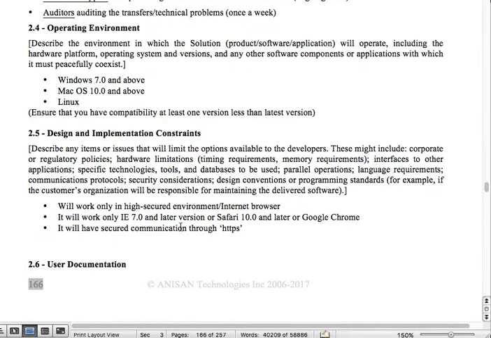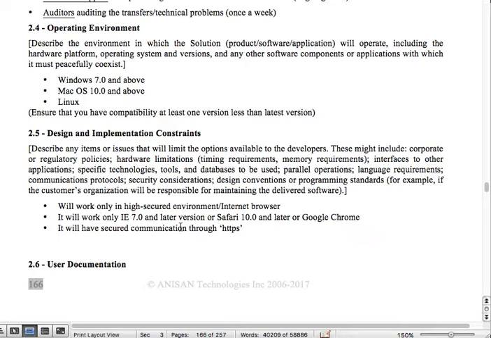When you are working on design and constraints, you have to check whether a particular solution will work in a particular browser, or whether it is compatible with a particular version of a machine, right? The reason is that it is very difficult to build a solution that would support all the versions of the browser.